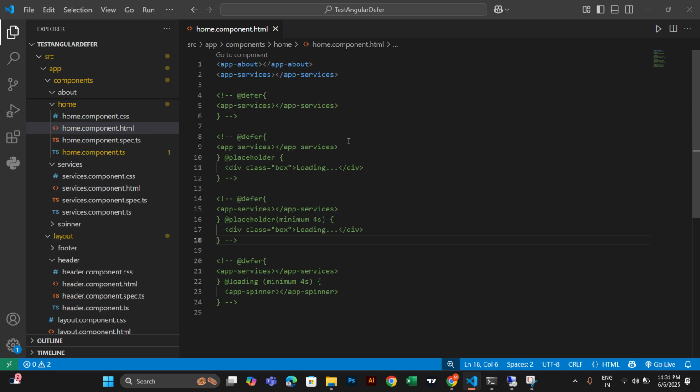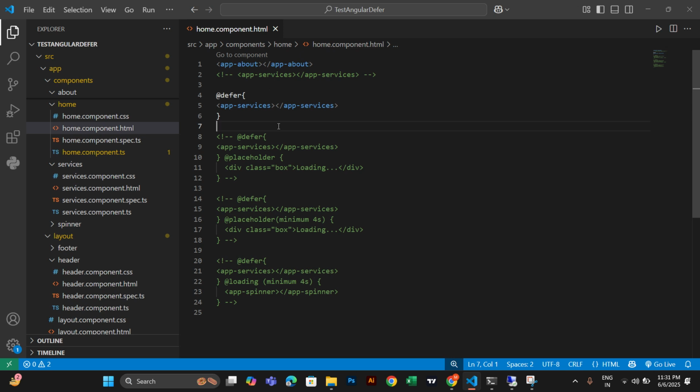This reduces the size of the initial bundle, speeds up the load time, and improves overall application performance. So how does defer work? As you have seen, I have added the component selector for the services component like this. For using the defer directive, I have to remove this and add the component selector like this in the defer directive. As you can see, it works like this.